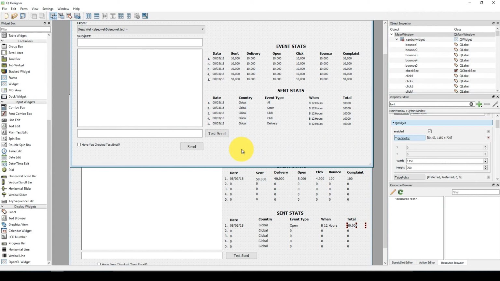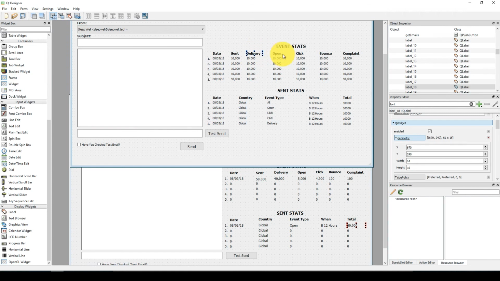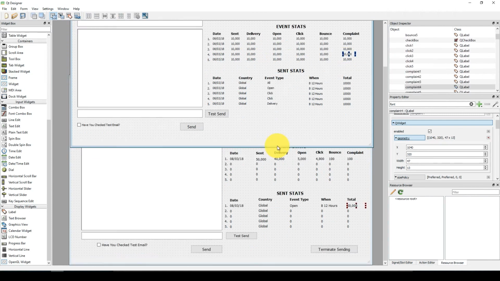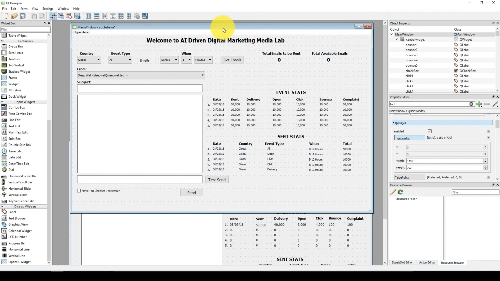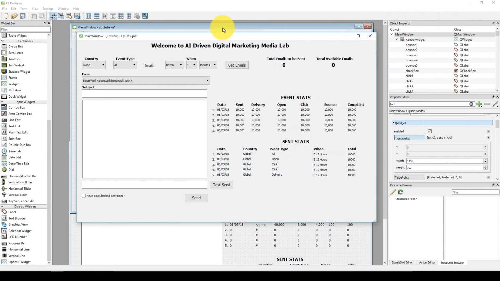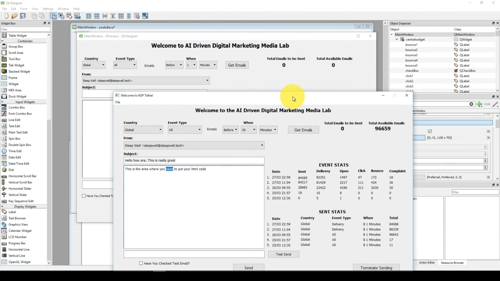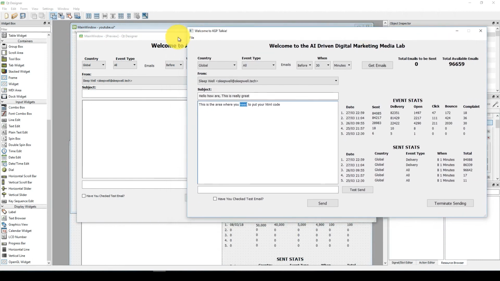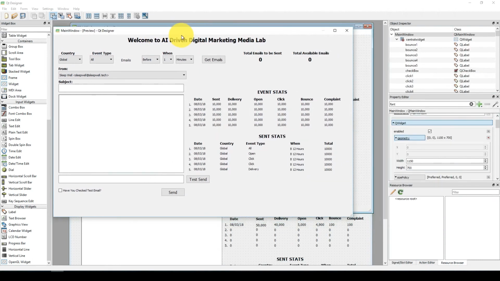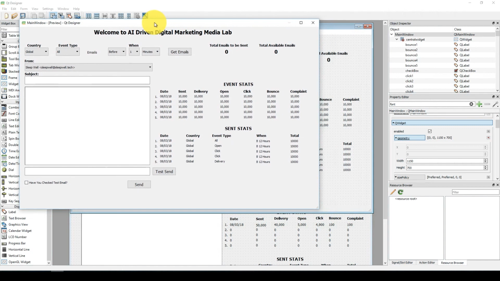I think now I have covered almost everything. Let me check here once again. So these things are okay. Okay, perfect. Now if we compare this GUI, let's press Ctrl and R. Now you compare this GUI, don't you think it looks very nice? So in only a few tutorials you have learned how to create a graphical GUI using PyQt5.